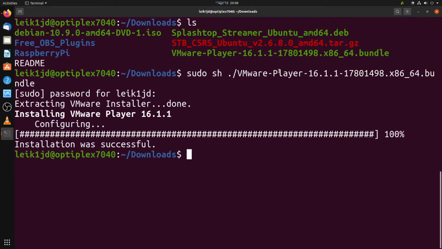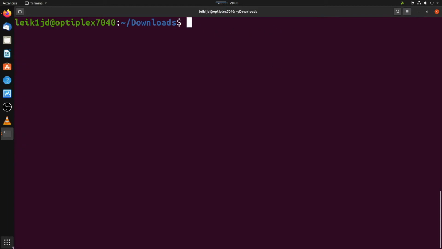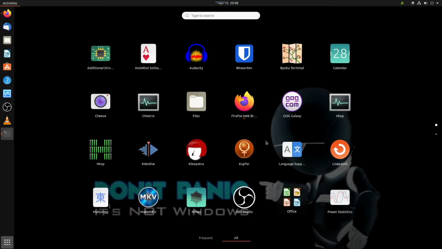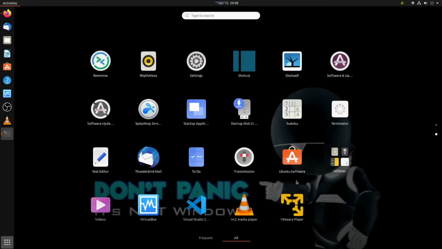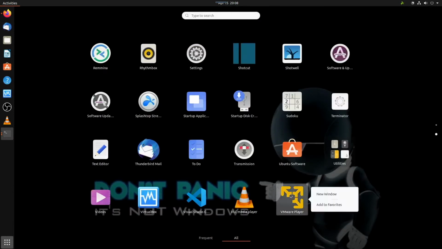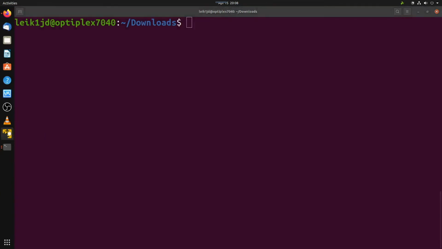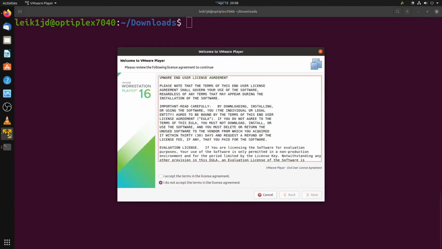All right. So let's come to our menu and see if we've got a launcher for VMware Workstation, and we do. So we're going to add that to our favorites. And then we can come right over here and go ahead and launch that. And of course, you've got to agree to their licensing terms.